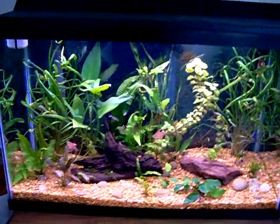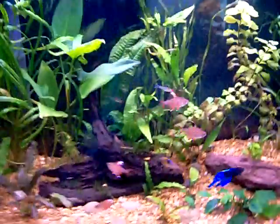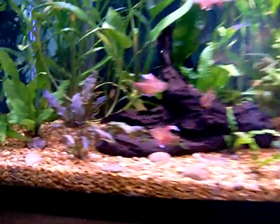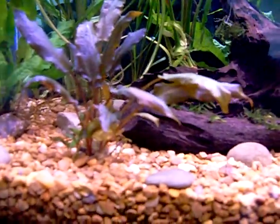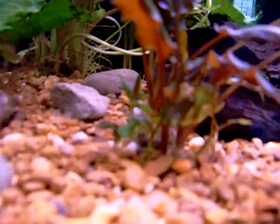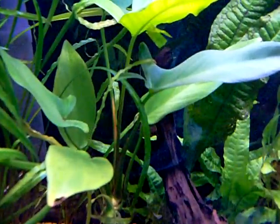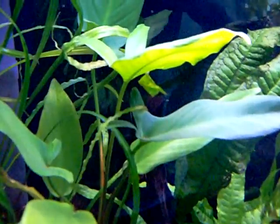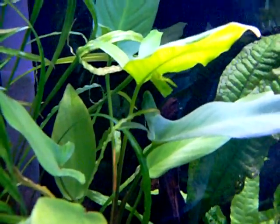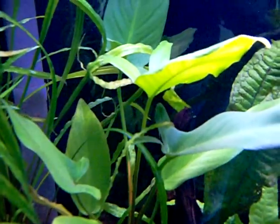Clark here doing an update on the tanks — haven't done one on the 29 in quite a while. Got a couple new plants: I got Florida sunset crypt right there, melted a fair amount but it's got some nice new growth coming in underneath. Also got this huge Anubias here with spear-shaped leaves — I'm still trying to figure out what kind it is. Bought two of them, one for my tank and one for my daughter's 16 gallon.